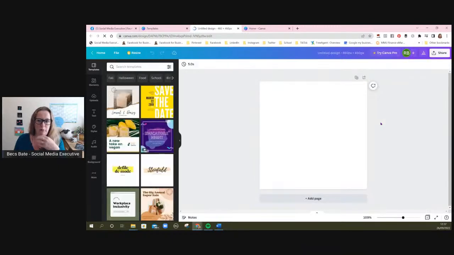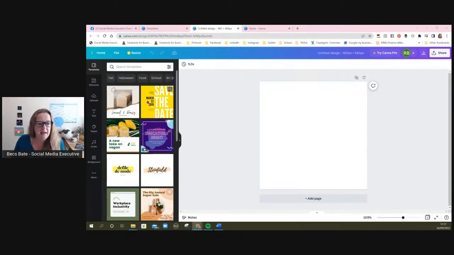And if you click that, once you've clicked your sizes in, it will come into this screen. And you see here, because I clicked on a square, I've now got a square image. So basically, I've got a square palette that I can put lots of information in there. Okay. So what we're going to do then is we've got this down the side here. These are what we're going to use to create our posts, because all we can do is drag and drop.